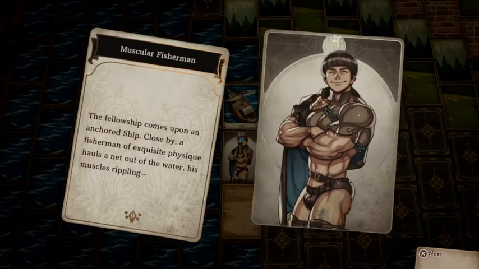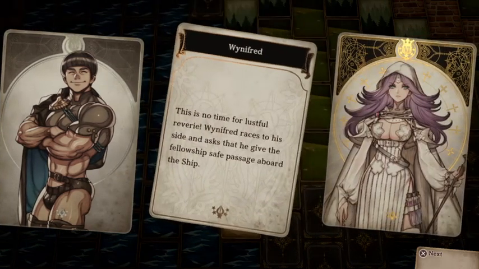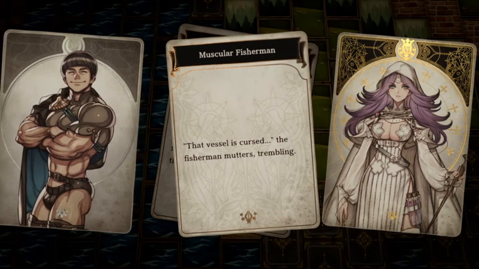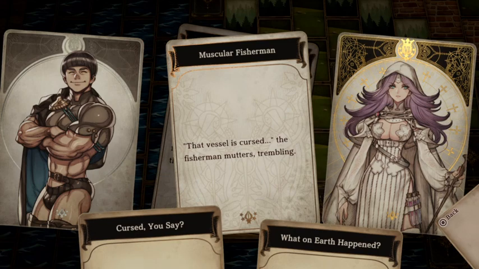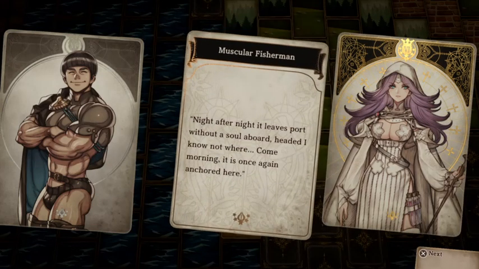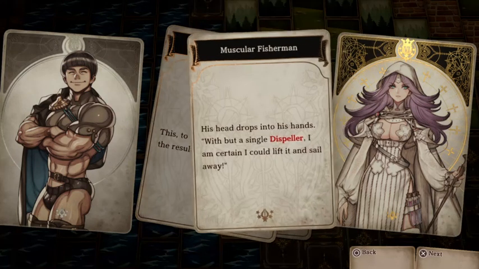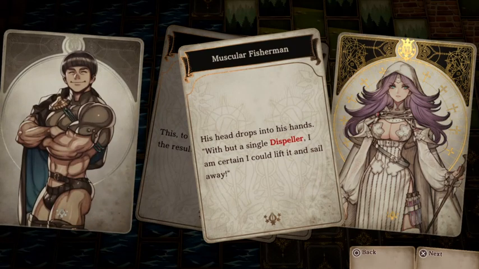The Fellowship comes upon an anchored ship. Close by, a fisherman of exquisite physique hauls a net out of the water, his muscles rippling. This is no time for lustful reverie. Winifred races to his side and asks that he give the Fellowship safe passage aboard the ship. That vessel is cursed, the fisherman mutters, trembling. Cursed, you say? Night after night, it leaves port without a soul aboard, headed I know not where. Come morning, it is once again anchored here. This, to the fisherman's mind, is the result of a curse. His head drops into his hands. With but a single dispeller, I am certain I could lift it and sail away.